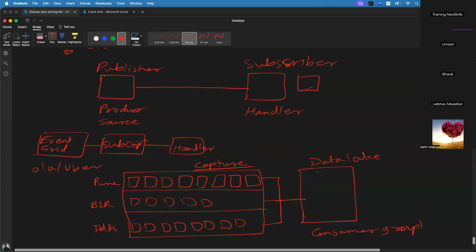But now it might happen, for a genuine reason, that the data lake is not available to collect the information. Still, it is only capture mode. If you are also asking me to store those events for some time, then you need to pay for it. So if the destination or the consumer group is not available, I will keep all events with me for one day. After one day, I will discard and delete them. You will never get those events back. If you want to increase that number of days, to 7 days, then your pricing is higher.